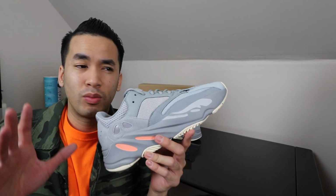But I just want to say one thing, if you are looking to resell these things, I would say right now the price it's going for is really, really cheap. I'm just saying right now, just hold. If you can afford to hold, these things will go up. These are probably the best second colorways behind the Waves, of course. I believe they'll go up again. Give it a couple months, just wait and see.